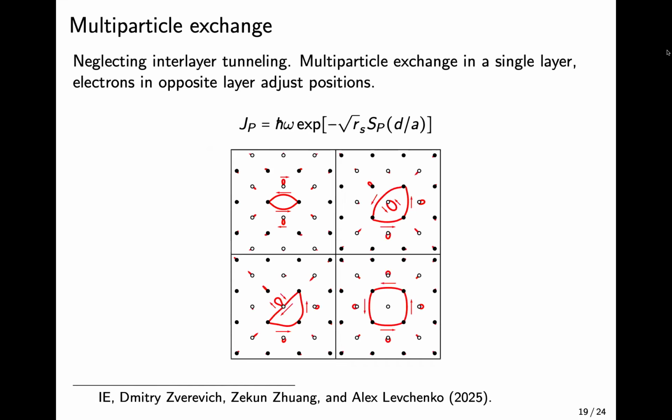So here are the results of a calculation. This is in the case where each layer forms a square lattice. The black and white correspond to electrons in different layers, in the case that they both form square lattices. So you see, for example, when these two particles are exchanging in one layer, the particles in the other layer are doing a little dance to get out of their way. You can consider more complicated things: there's 3-particle exchanges, 4-particle, and so on. The point of this is just to show you that these are really highly correlated processes involving adjustments of the positions of electrons in both the layers.